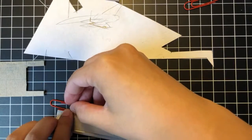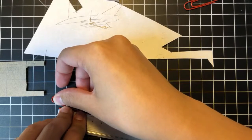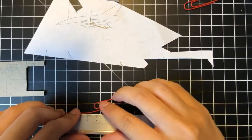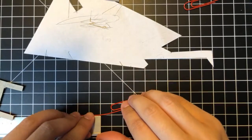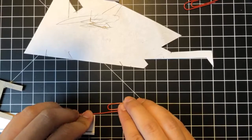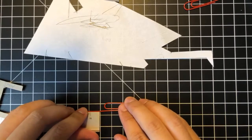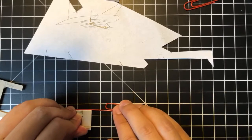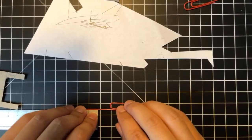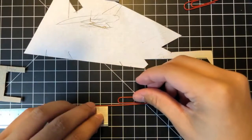So we want to use a straight edge here. Hold one end tight against the straight edge. Apply force downwards and towards the ruler, and just kind of bend this bit out. It's going to have a little bit of curve. That's why you bring it over here and bend it carefully to fix it, to make it straight, essentially. And this is an art in and of itself. So if you can buy straight wire, please by all means do. It makes this step a lot easier. But we're just prepping the wire, prepping the paperclip for further steps.